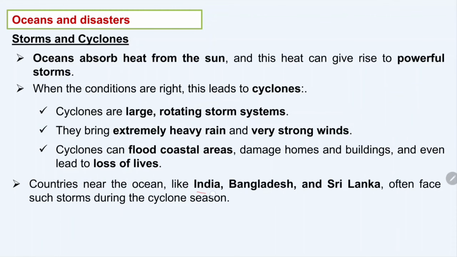Countries near the oceans like India, Bangladesh and Sri Lanka often face such storms during the cyclone season. So these countries near the Indian Ocean, or near the ocean especially, face very serious damage because of the storm every year during the cyclone season. All right. So now next we have tsunami.